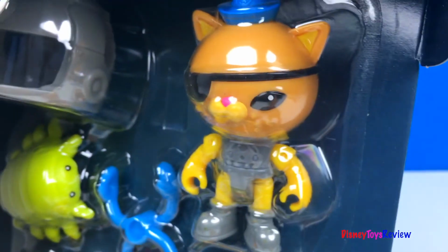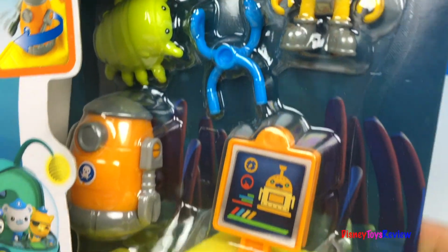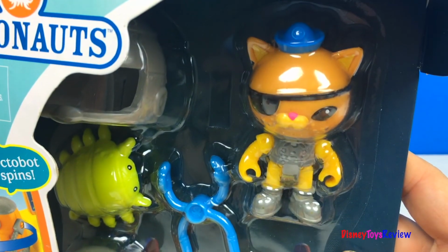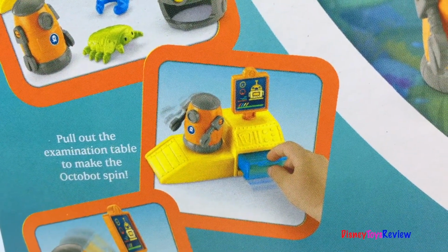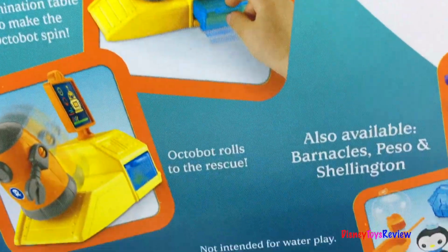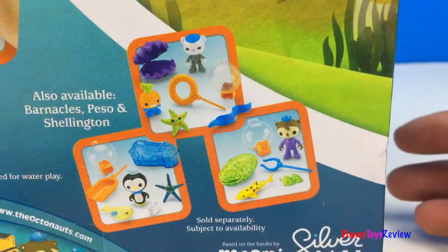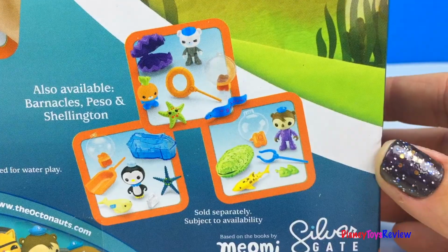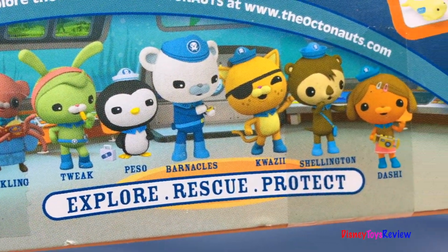This is Kwazii and the Octobot Station. It includes an isopod and an Octo-Grabber. The Octobot spins. Pull out the examination table to make the Octobot spin. The Octobot rolls to the rescue. You can also collect barnacles, peso, and shellington. Let's explore, rescue, and protect.